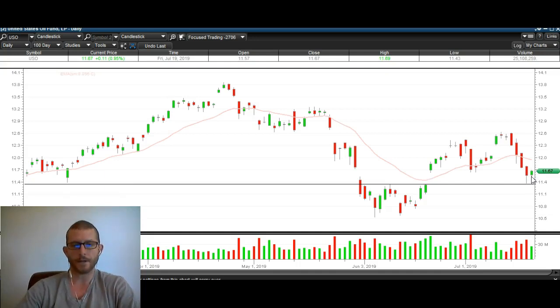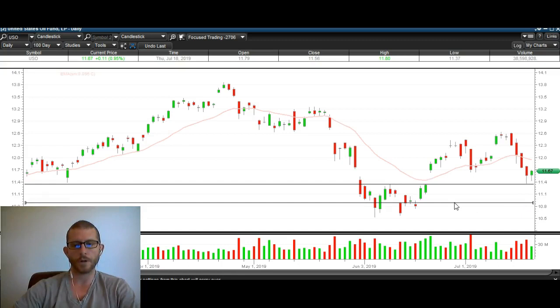So in my opinion, I think we're either going to bounce around, I think this is going to be potentially the low, or potentially a little bit lower, maybe fill this gap and come down against that trend line once again. So if you're looking at USO, between about 1140, which we already bounced at, and about 1090. So between 1140 and 1090, I think is going to be that good bounce zone.